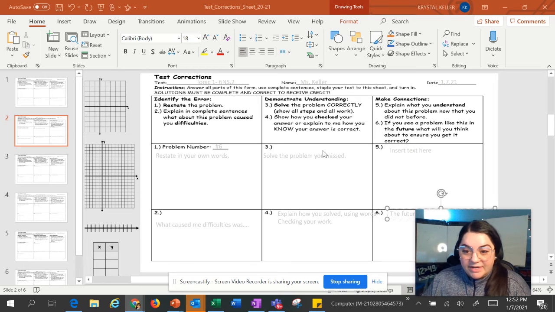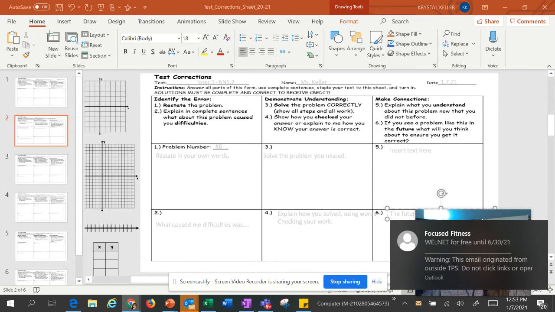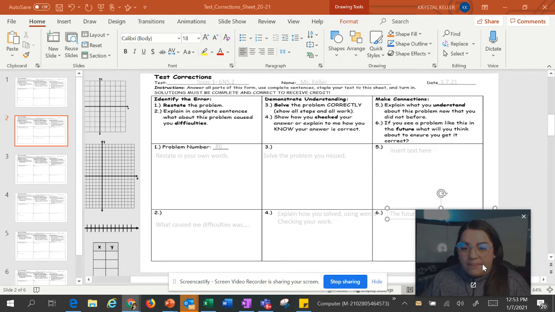Once I've finished doing my test corrections, if I want to retake 6NS2 and I've missed all 4 of them, I have at least 3 test corrections that I need to do. 3 test corrections and a reteaching. Now the reteaching documents, I will show you in a minute, need to be done if you've missed more than 1 question in a particular standard. I need to be able to see that you understand this work. So therefore, the reteaching document that you will need to use is the following.